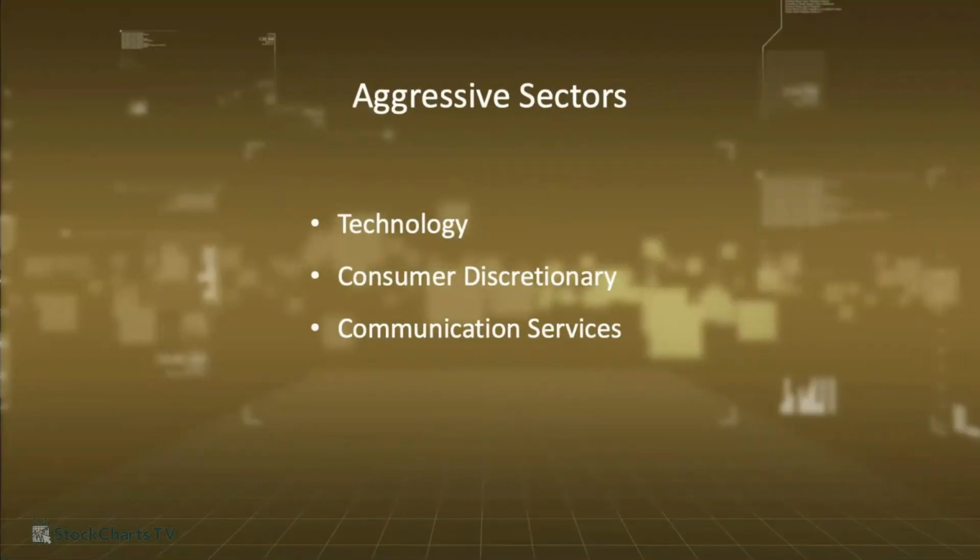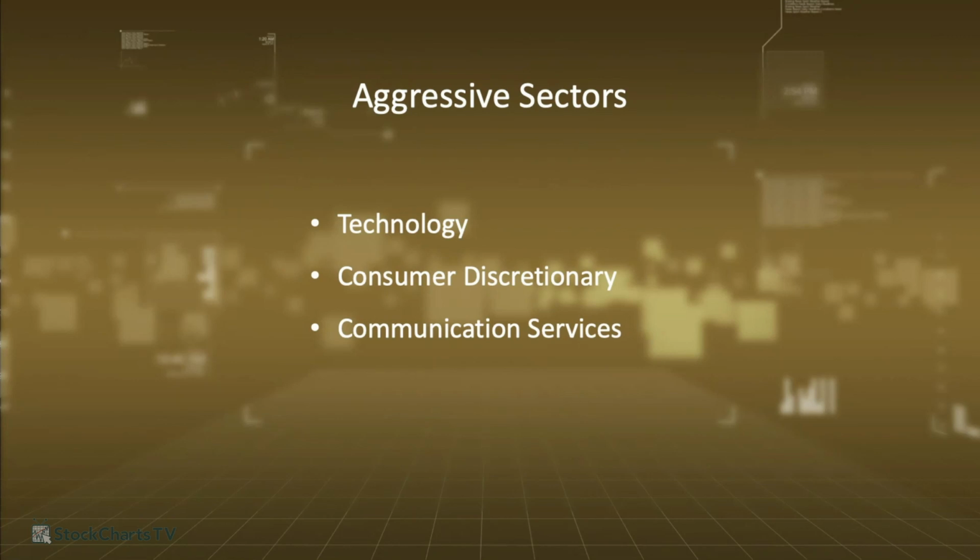All right, so let's look at what sectors are what. At this point, and things are constantly shifting, we consider the aggressive sectors, number one, to be technology. And I think that's a pretty obvious one. That's where you have all of your Amazons and all of those groups and stocks that really tend to lead the market when you're going through them.